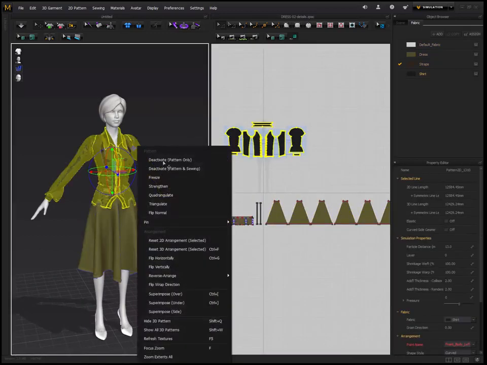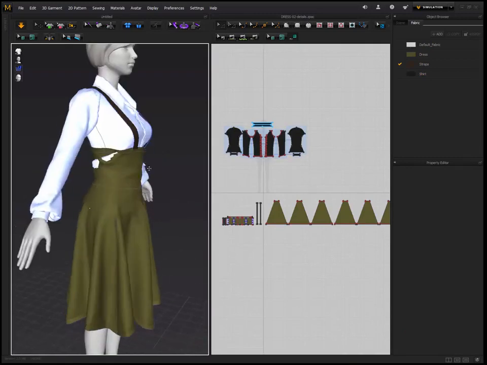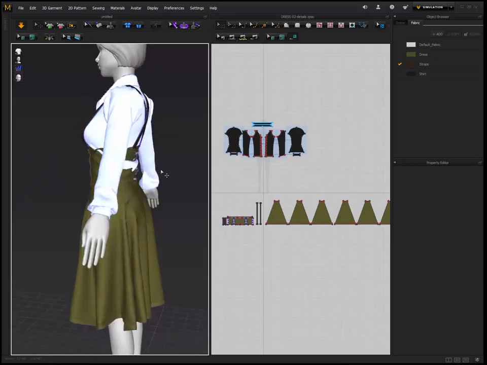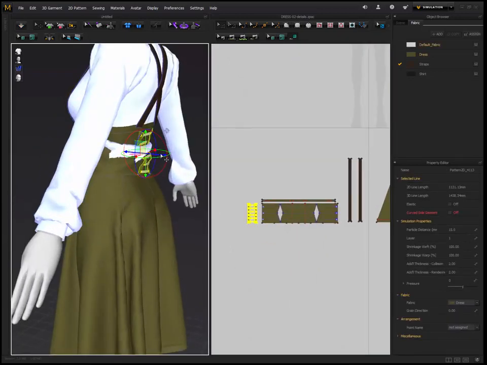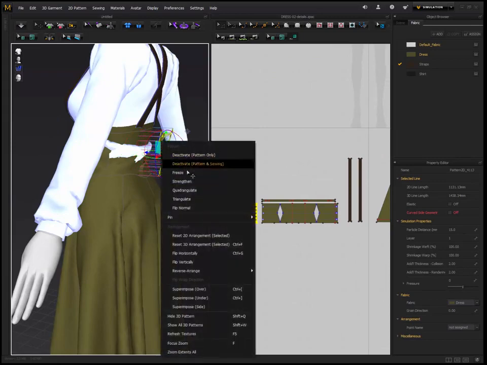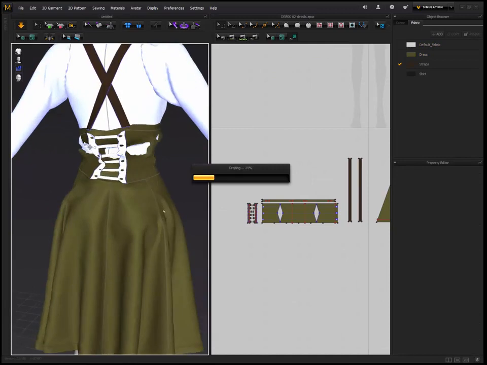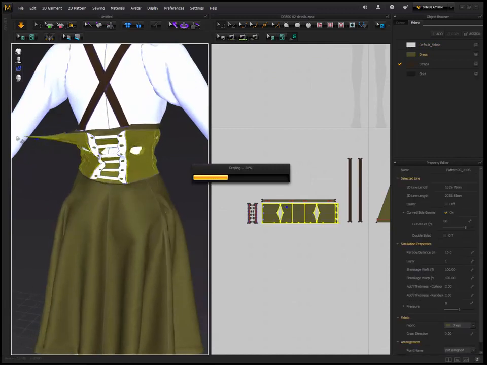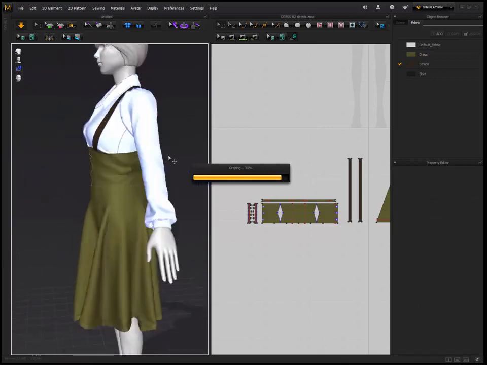So it goes on top of everything. And I'm going to freeze the shirt for now. So as I freeze the shirt, everything else should come on top of it. There'll be some fighting in there. It'll get on there. The corset always has a little problem, so you could always grab it, move this out, and then freeze this. Just so you could get everything else coming out first. Just pull it out to make sure everything's on top.